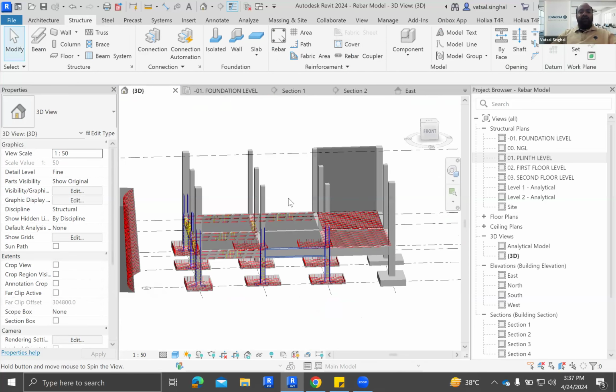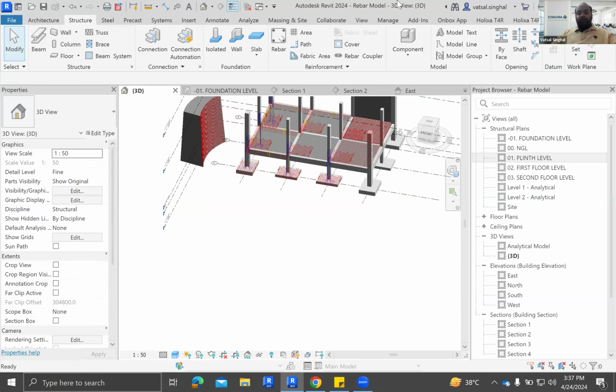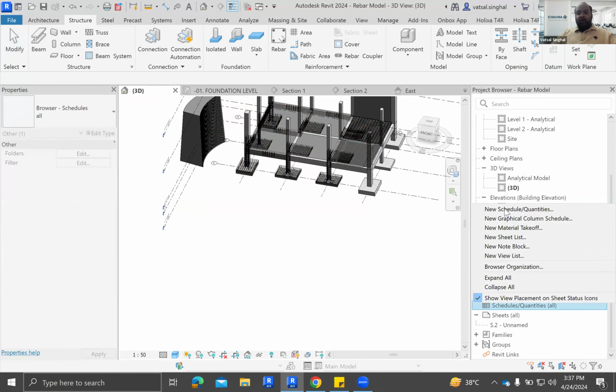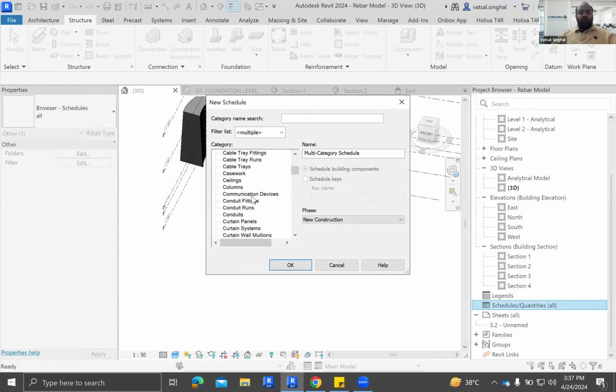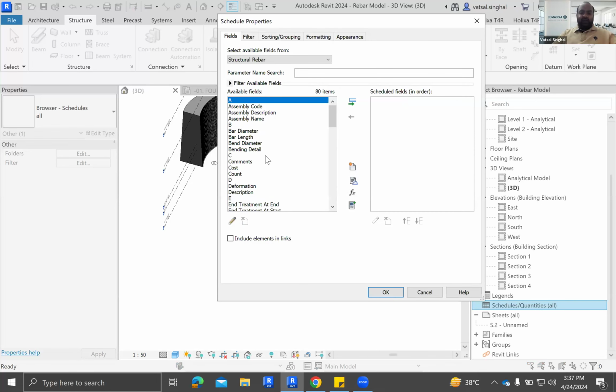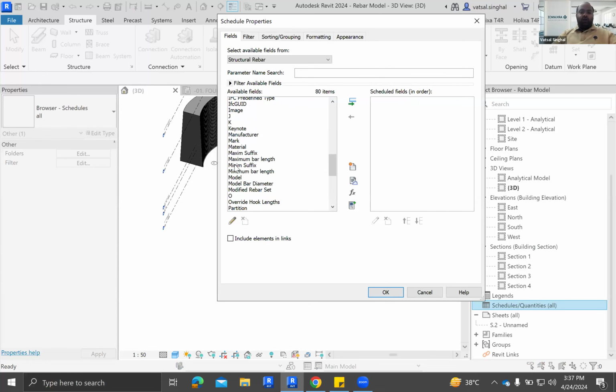Now, if you want to create a bar bending schedule, for that we go to schedules, and I'll create a new schedule, and I'll just select structural rebar. So I have structural rebar over here. You can just select this. Now I have different components A, B, C, D. If anybody is from the structure field, they know that whatever length we define, suppose there's an L shape rebar, there's an A option over there and the B option. So you can just select these according to your requirement.